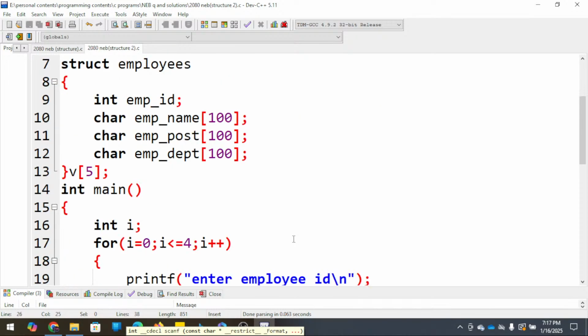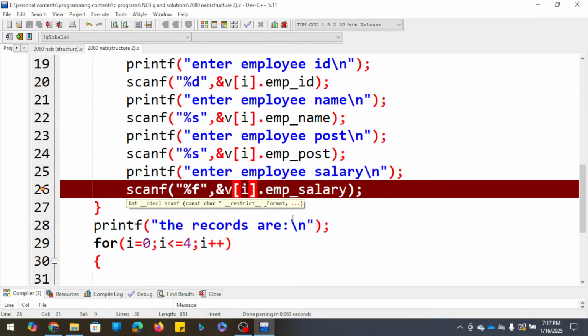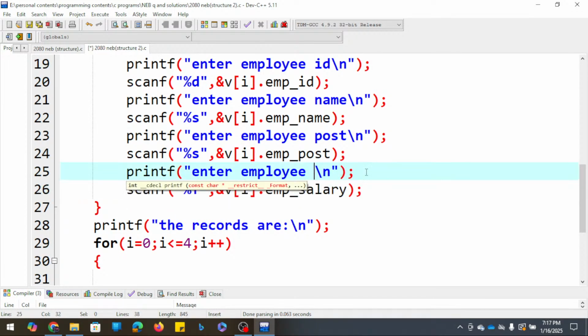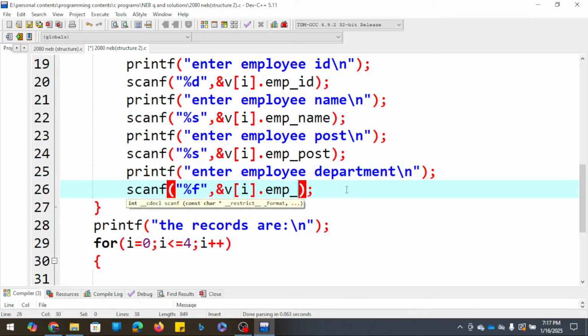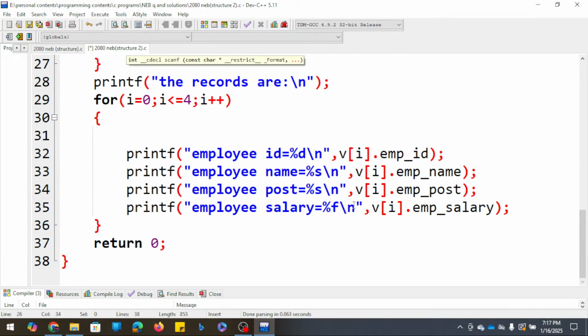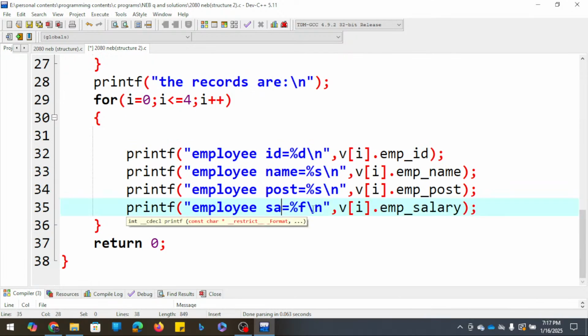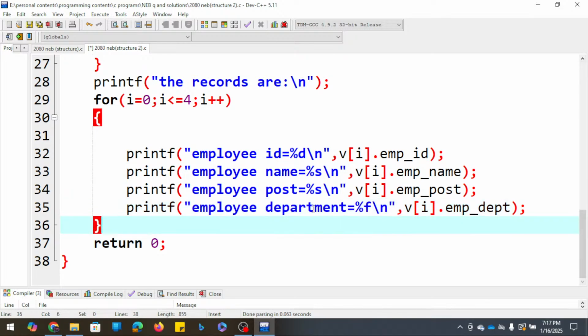ID, name, post, then salary is not there, it's a department. Department, here is dept, here also department, and here we have to put dept department.